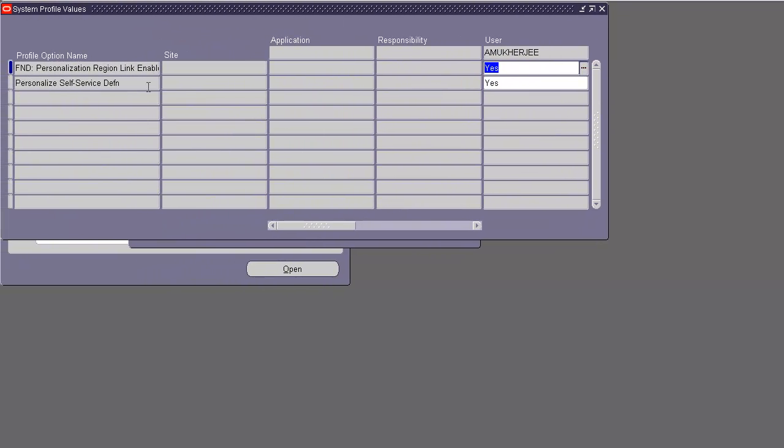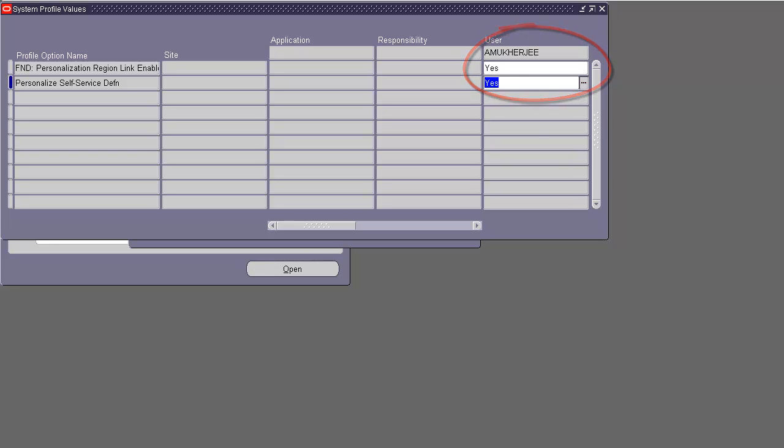So see, these are the two profiles that you need to set: the personalized self-service definition and FND personalized region link enabled. And make sure that you set these up for your user only. So it's set to yes for my user.